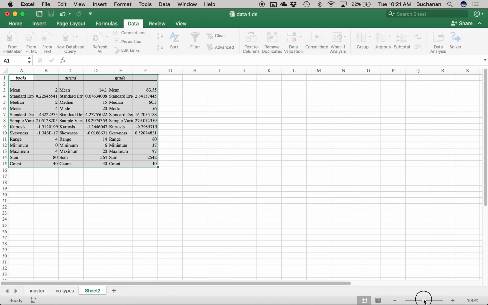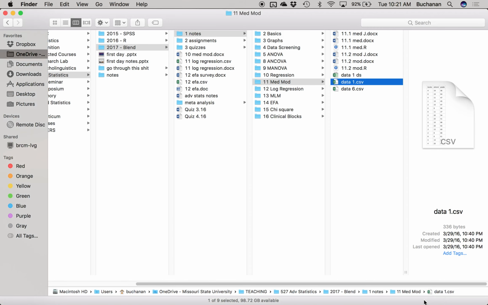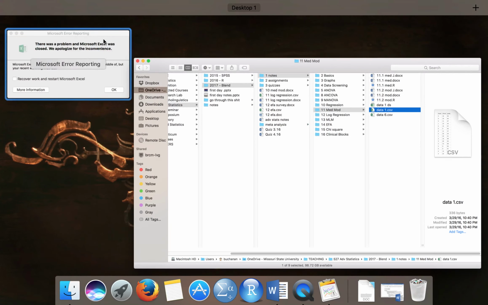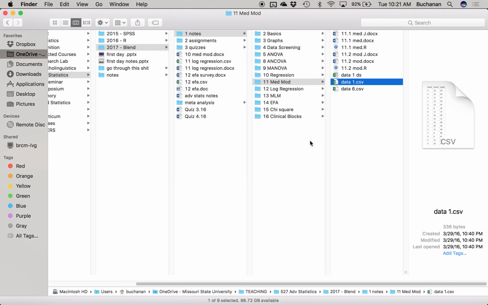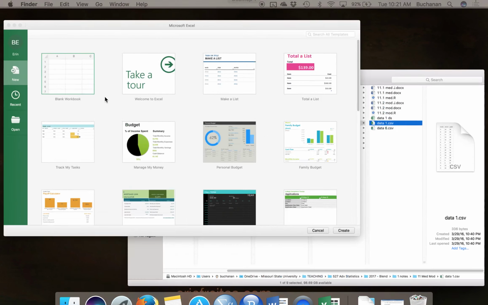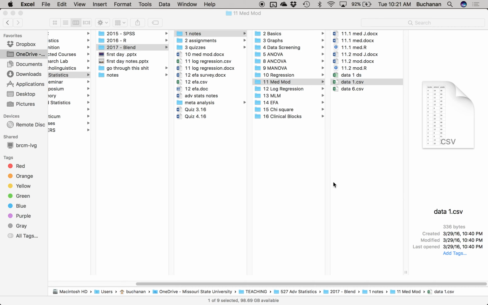We'll come back to that document in a minute, but let's just close it right now. What are you doing, Excel? It's always something with Excel. Alright. This is why you hit save every couple of minutes.